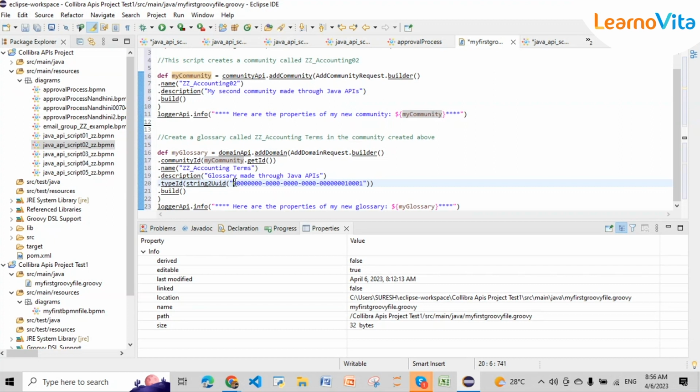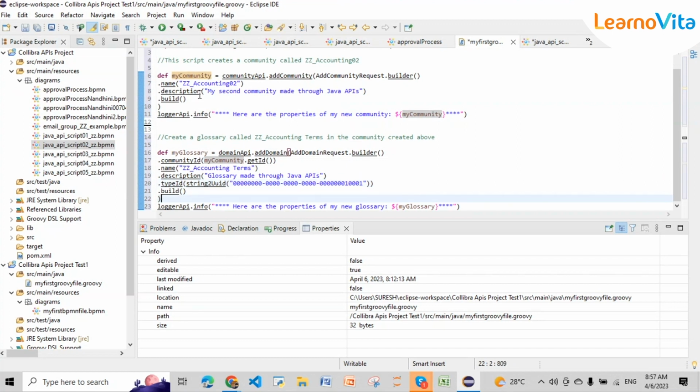The type ID will be the glossary's resource ID, and whenever I'm passing a UUID in here, I have to use string to UUID, otherwise it will think that it is a string. So for taking this as a UUID, I need to pass this parameter, string to UUID, and then I can paste the UUID in here and then build.